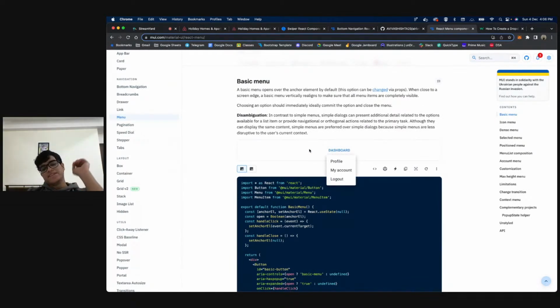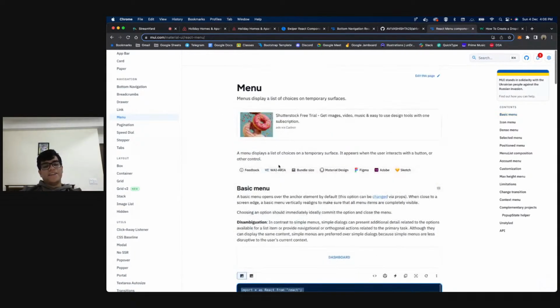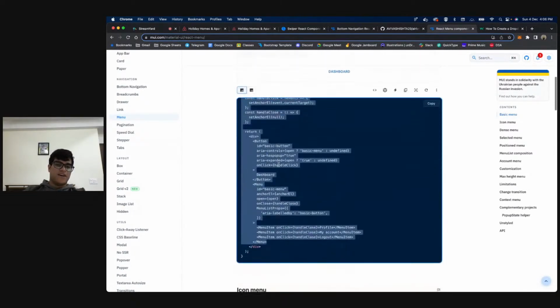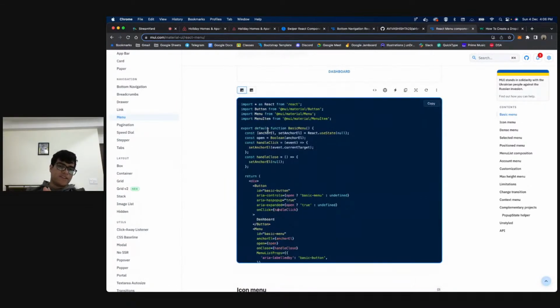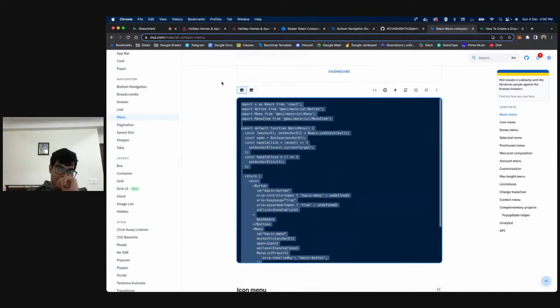In this current example, as soon as I click on this button, we see a menu. This is just a React component they've built, called basic menu, and let's see what happens if I just copy this code.